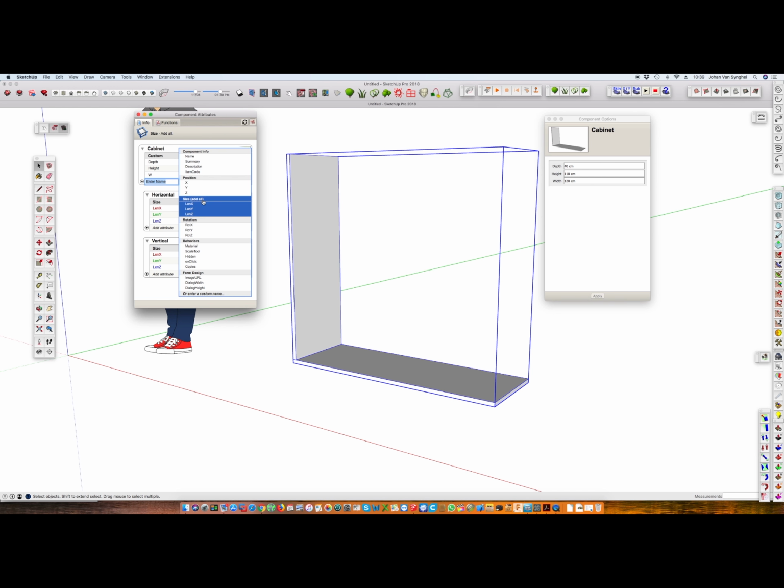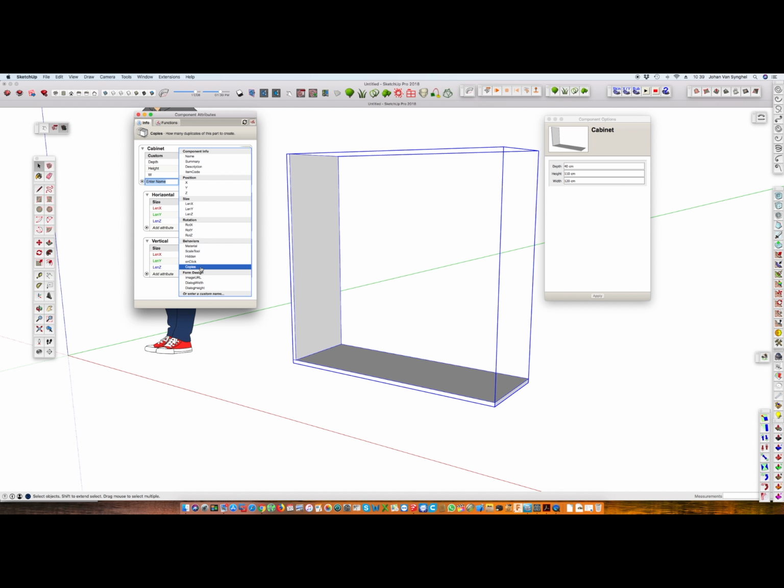This is everything about size, the whole size of the cabinet. Everything about rotation, everything about behaviors. By example, if you click on a door and you want to open a door, you will have to use the on-click one. And this is everything about the design, the form of this dialog box. The component options dialog box can be larger or higher, and so on. And that's all. What we need here is something concerning behavior, and this is this one.